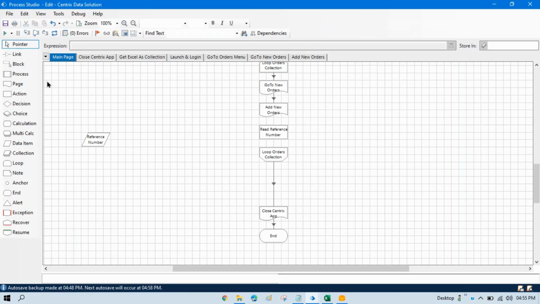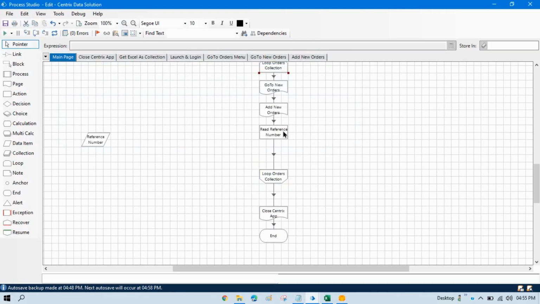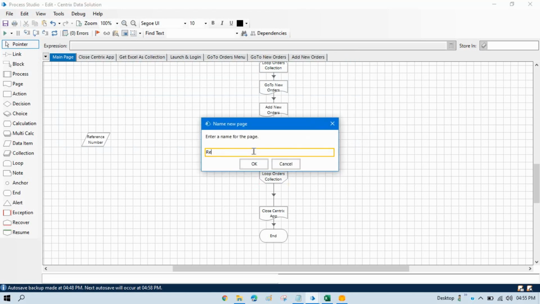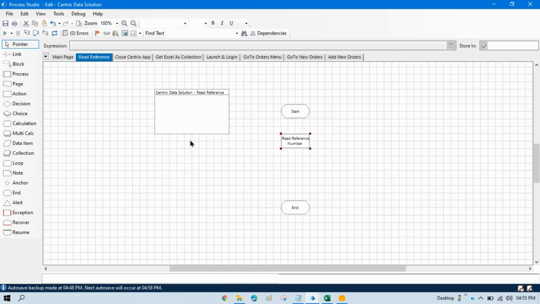and then we are reading that updated reference number here. And after that, once we have the updated one, now you can see we don't have the updated one, we have to update this one. You can see currently we are working on the loop order, that is order collection. So after reading this reference number, better what we can do, cut this, take one new page, that is for read reference, click OK, this reference number, and then take one calculation.